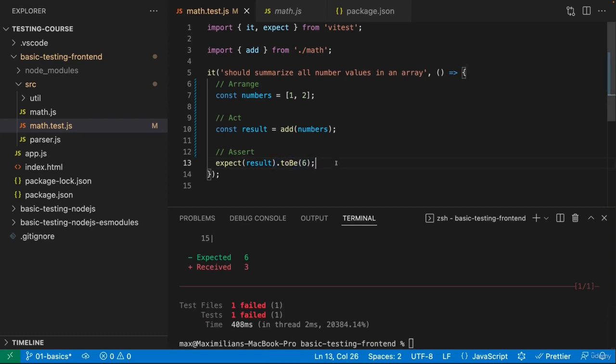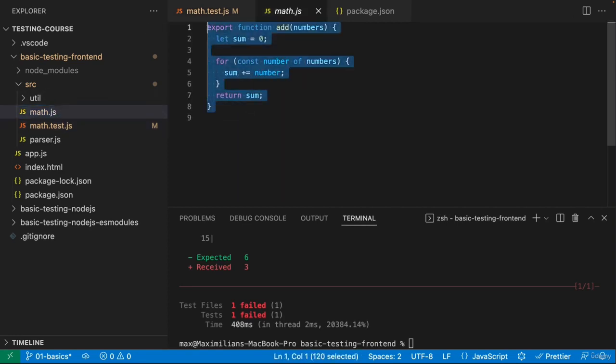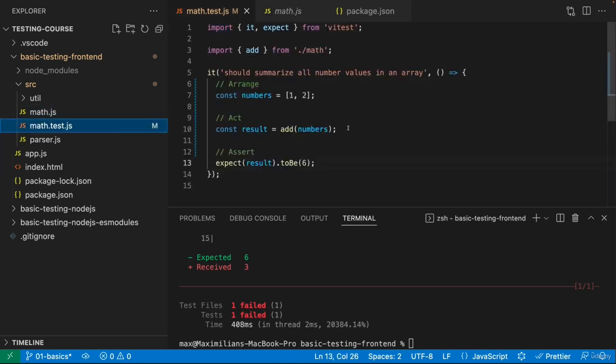The problem is if I don't realize this quickly enough, I might start looking for an error here inside of this function. Because that is the general idea behind tests. You want to see whether your function, your unit, does its job. And you might try to fix the function or unit if your test is failing. But of course, this test is failing because my expectation is wrong.